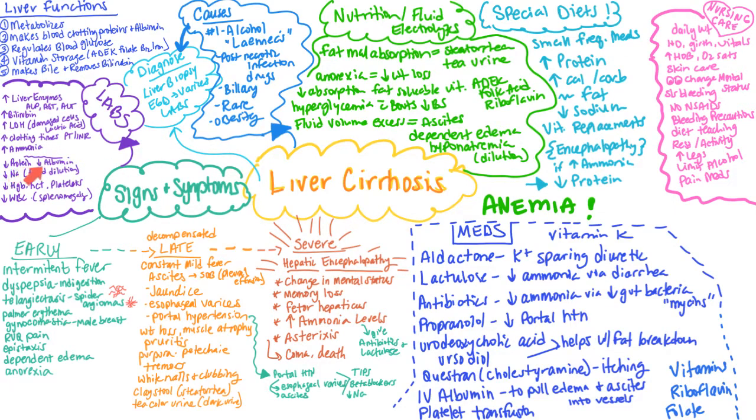They will have low protein and low albumin. They are anemic, so they have low iron and they have low hemoglobin, and we have low protein because we don't have enough hemoglobin, and we have low albumin, poor nutrition, and that our liver's just not making it. Low sodium, but it's a fake low sodium. We're still going to tell them a low sodium diet. It's a fake low because it's a fluid dilution. So it's diluted in a lot of fluid. So when they pull the lab work off, it just looks like there's not very much in there. But if they had a normal fluid level, it would be too high.